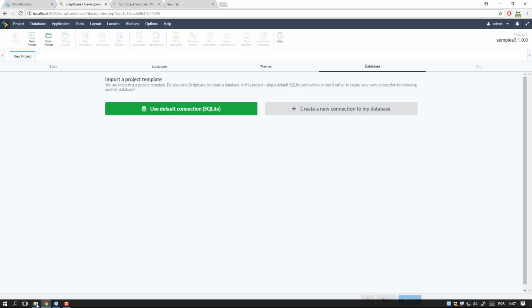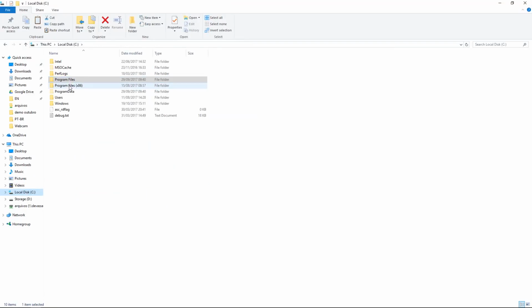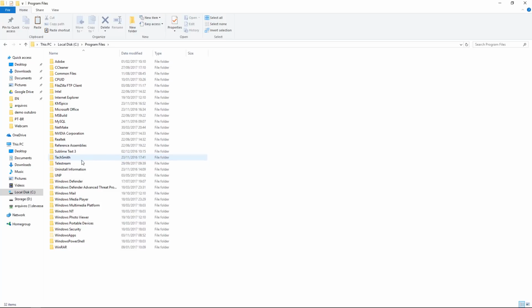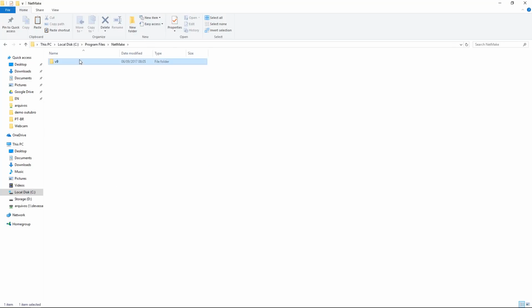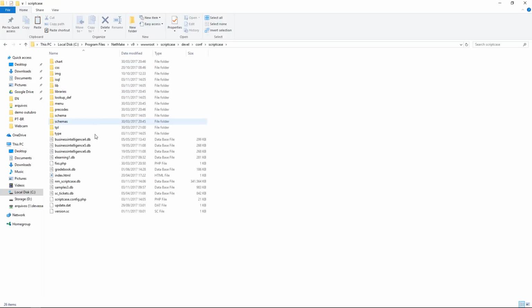Let me show you where is this directory. So if you go here to your Scriptcase, my Scriptcase 9 is inside program files. This is the automatic installation. Then we have root folder, Scriptcase, devel, conf, and Scriptcase. So this is where Scriptcase stores the DB files.